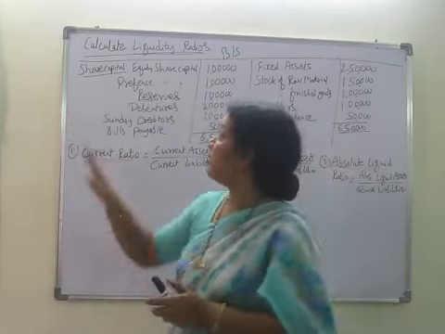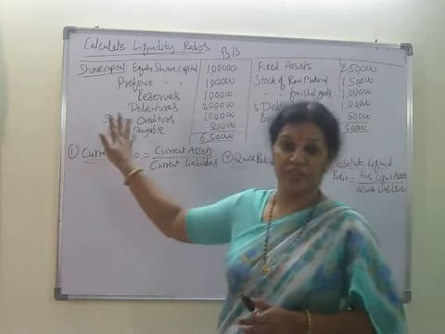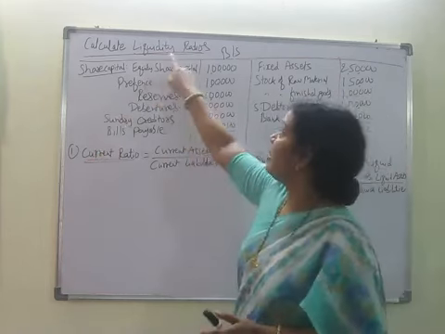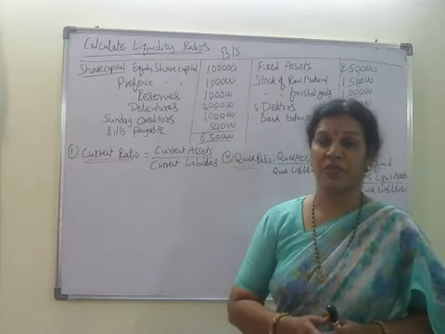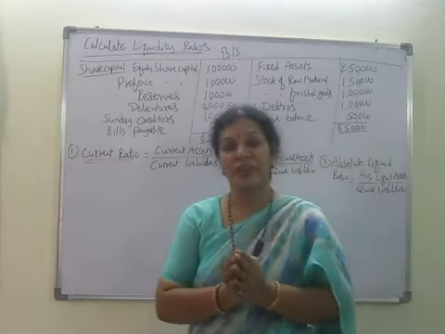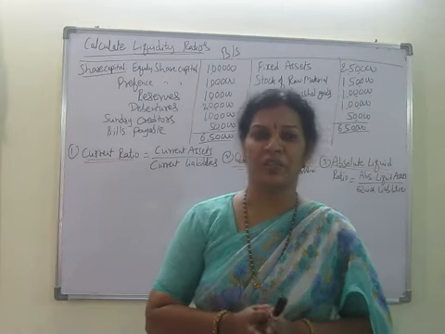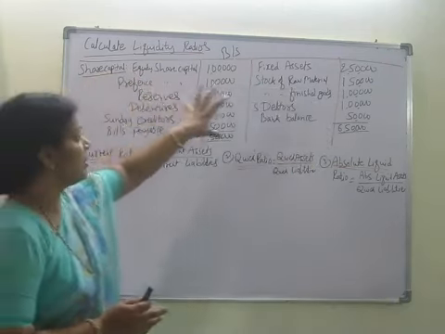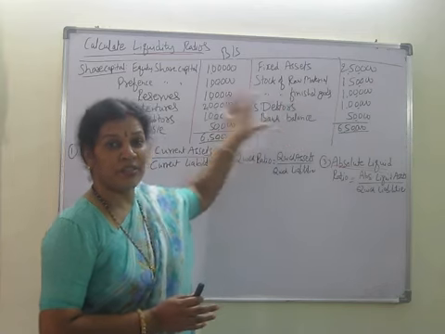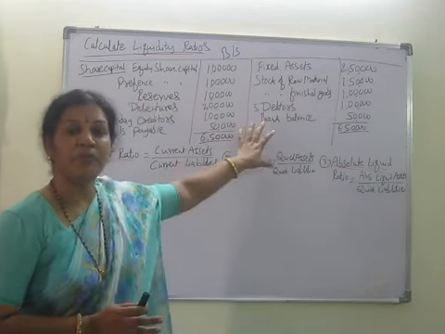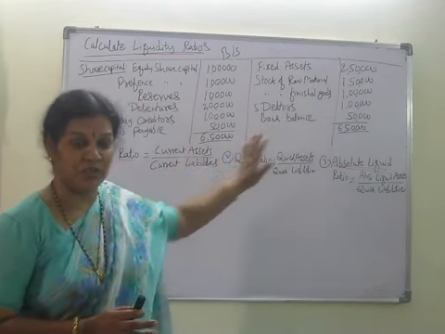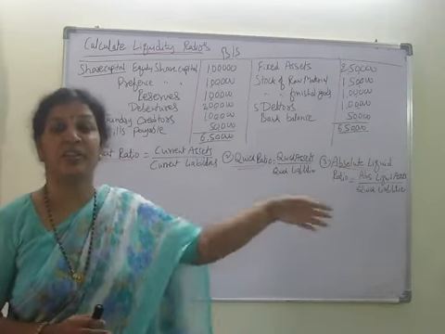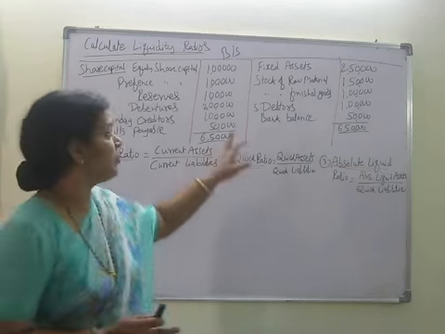Now today a small balance sheet is given to us. Based on this we are going to calculate the liquidity ratios. First let me explain this balance sheet, then the problem is very easy for you. So here are the liabilities and assets. What we want is liquidity ratios. Remember these formulas or write them down first, then it will be easy for you to identify.